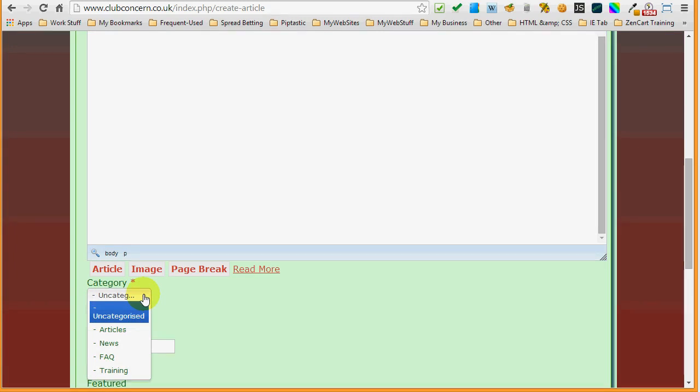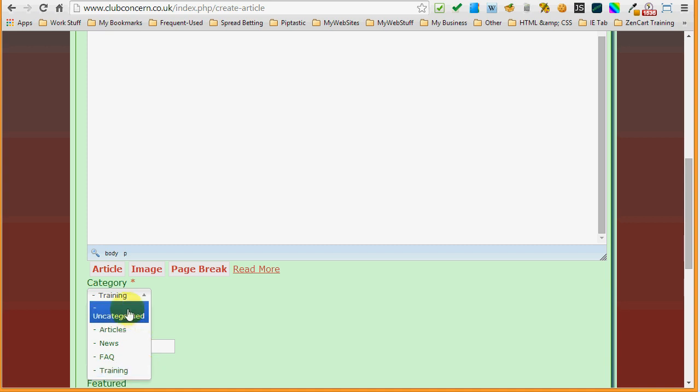In this specific case, on this website, the category that is linked to the menu item training is also called training. So that is the category. You will notice that there are 1, 2, 3, 4, 5 different categories to choose from. You just have to make sure you choose the correct one.